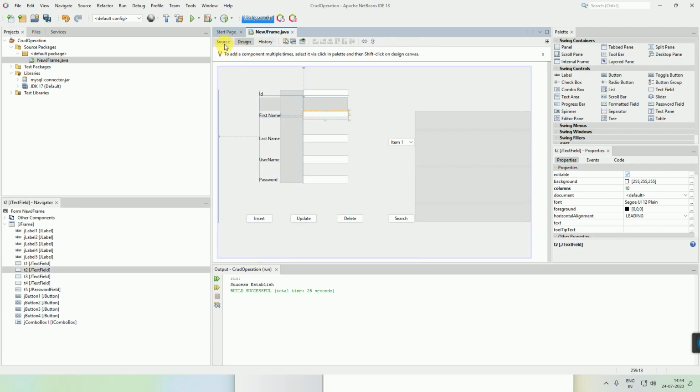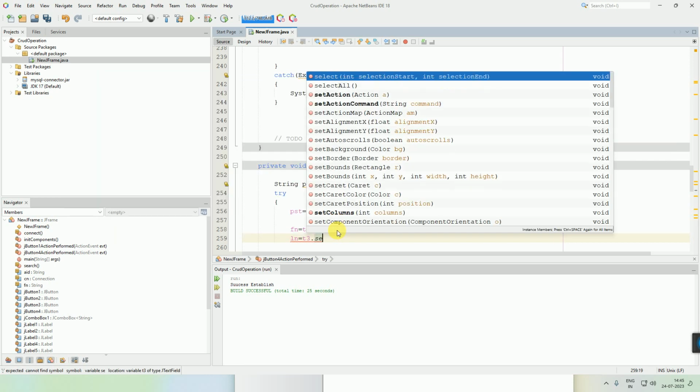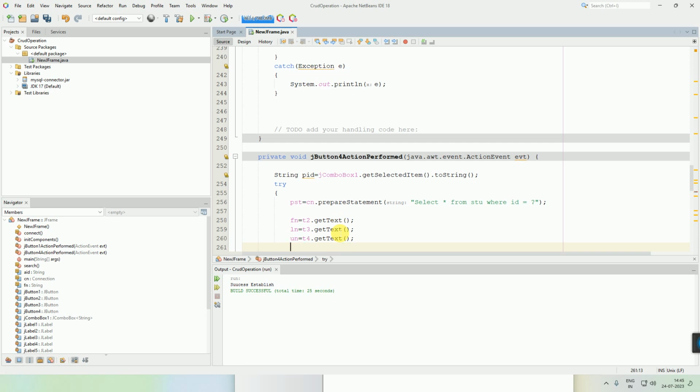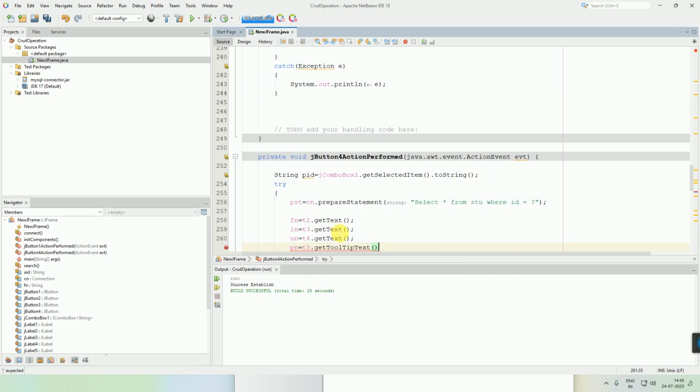So you can see, here we write first name is equal to t2 dot getText, then lname is equal to t3 dot getText, then uname is equal to t4 dot getText, and pn is equal to t5 dot getText. So these are the simple things which we are using in our tables.